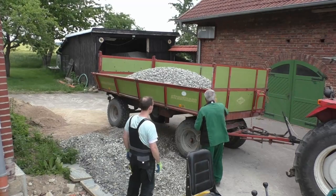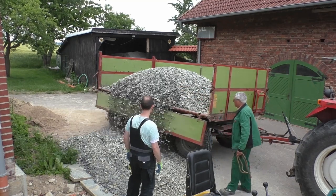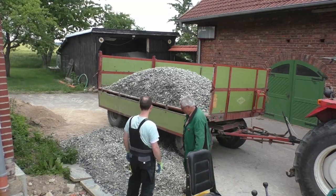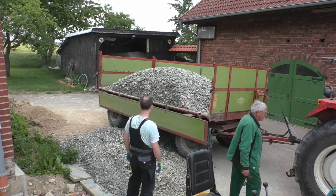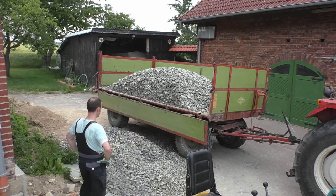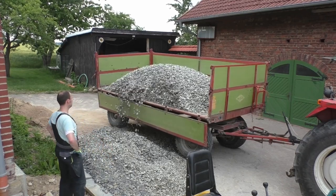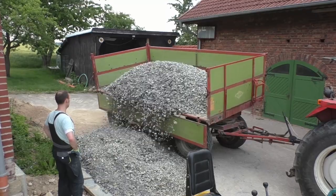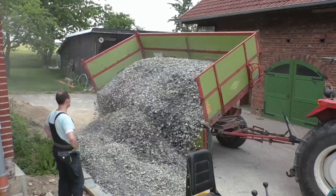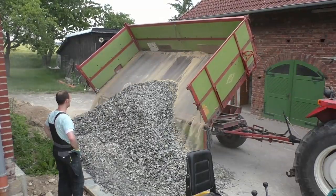Let's start today with the logistic part of the project. I am working at the basement, filling everything up, and for this I need a lot of gravel. As you can see, here's my father-in-law — he helped me out with his tractor and trailer. The trailer can carry up to six tons, and during the time I'm working, my father-in-law had to drive twice a day to the building materials trader to pick up new gravel and transport it to my building site.